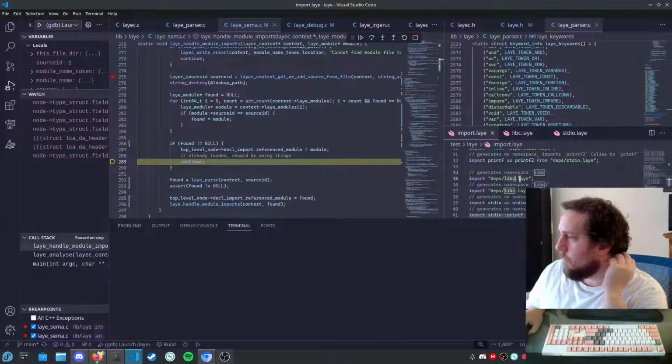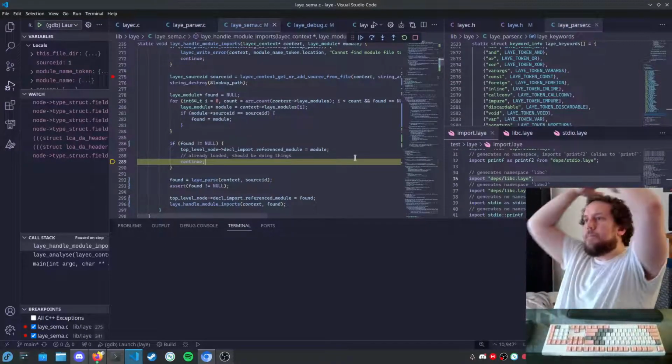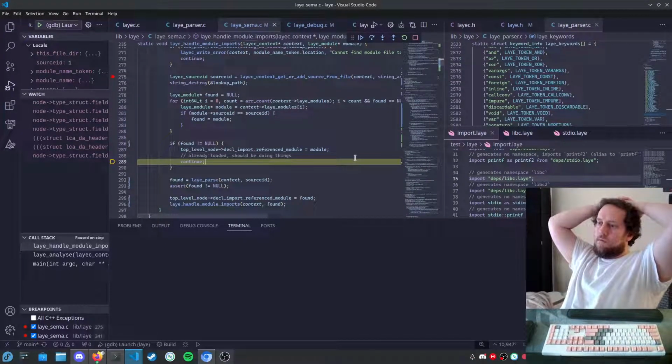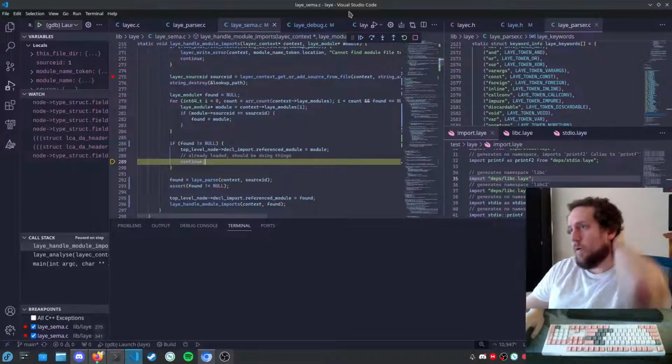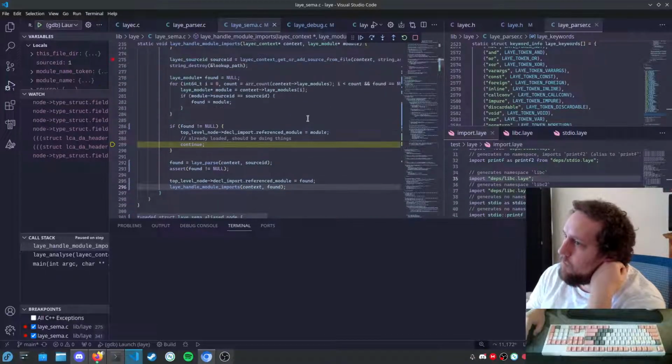This one, libc.laye, is going to do a couple of things. We're going to reference it, and when we go to parse it, we should end up here again with the recursive handle module imports call.